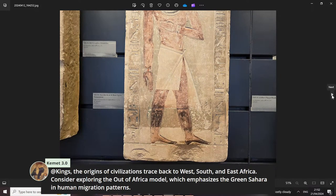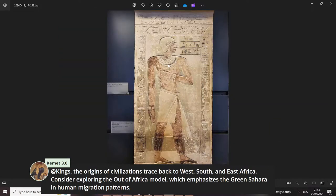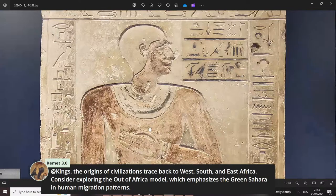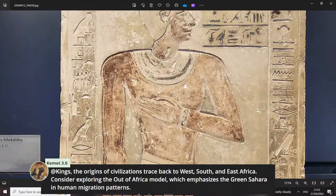This one, I hope you can see what's going on here, okay? This is very typical. In fact, this image I thought was just plain and simple, really excellent. And I hope you can see why. This is typical of what you get in Egypt and amongst Kemetic artworks. What you normally get is this color, but they make sure that they rub down the entire statue or sandblast it, as someone's mentioned before, so there's no trace of this dark brown.